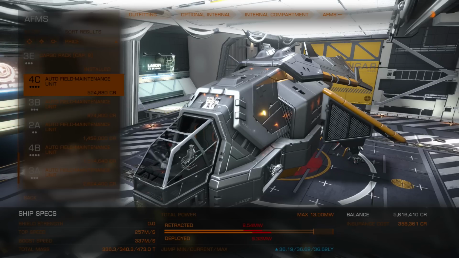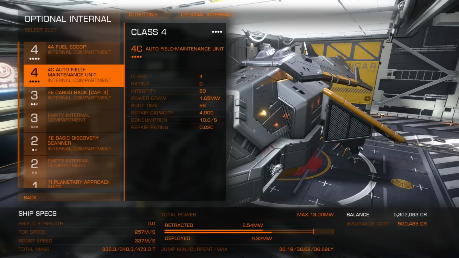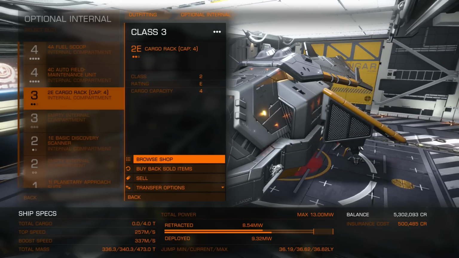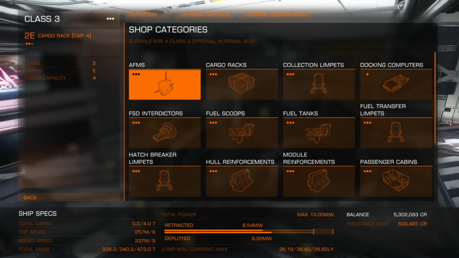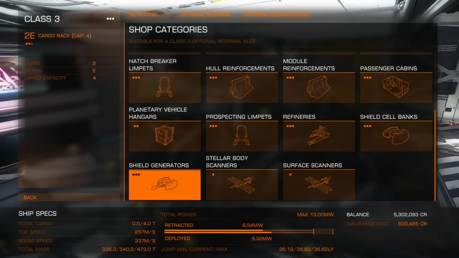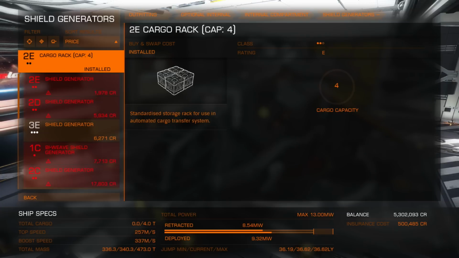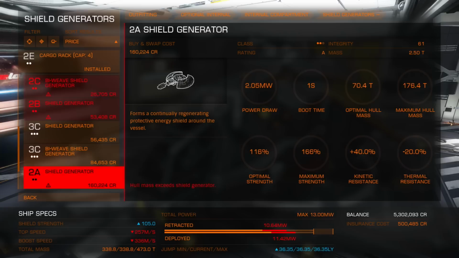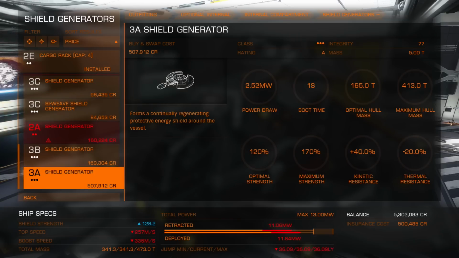Okay, we're nearly getting there, nearly completely outfitted. The next thing we want is a shield generator. Now some people fly without the shield, and you can do that, but touching down on the surface of planets will sometimes cause a little bit of damage, but that can be repaired by an AFM. But personally, I like to fly with the shield. I'd rather play it safe, but they do bring down your jump range a little bit, although nothing too drastic. I might go with a 3A.